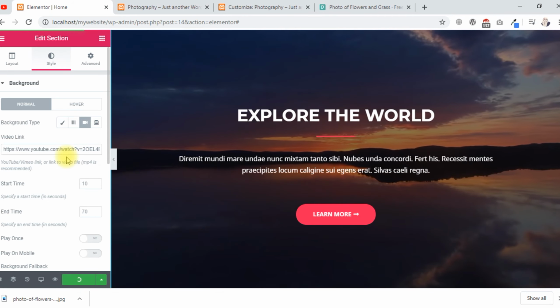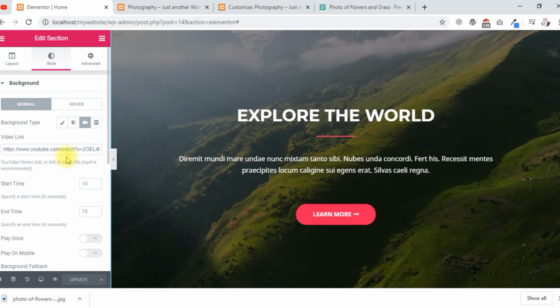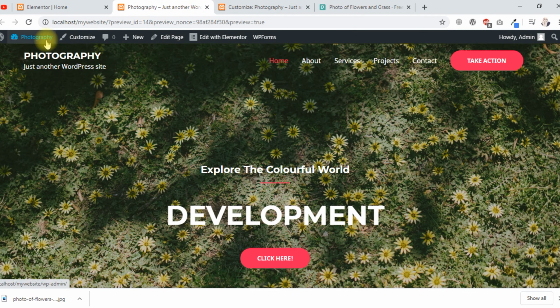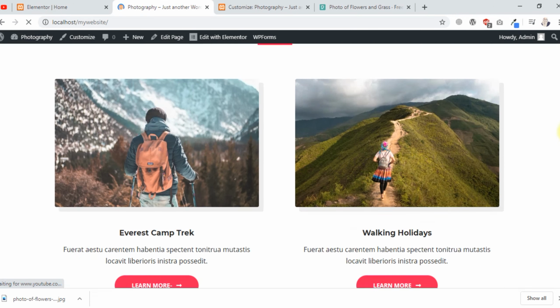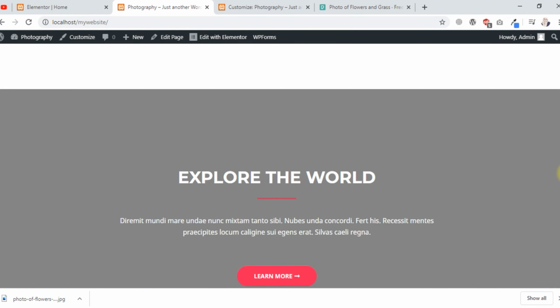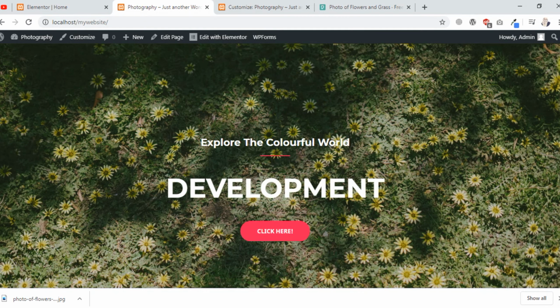Just wait for it to update. So it's updated. Now let's have a look at your page. Just go to the website and click on the logo to see how your website looks now. So it looks a lot like nature. We have inserted many pictures and videos of nature in this website.